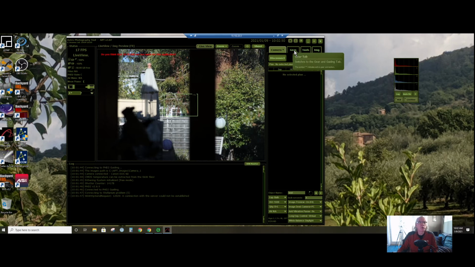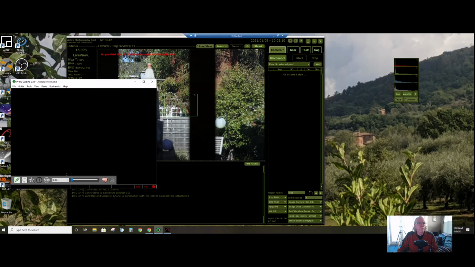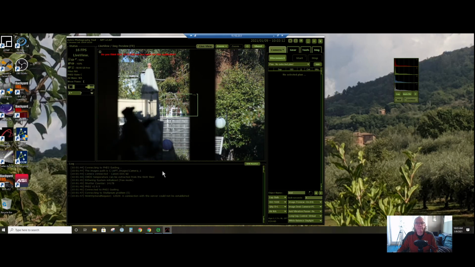My trial version on this has expired. It's only, I think, 18.5 euros per year, roughly 21 US. It interfaces with plate solvers, it interfaces with PHD2 guiding, which I have loaded here. So a lot of people use this tool. I think Astro Backyard uses this tool. So it will get the job done.